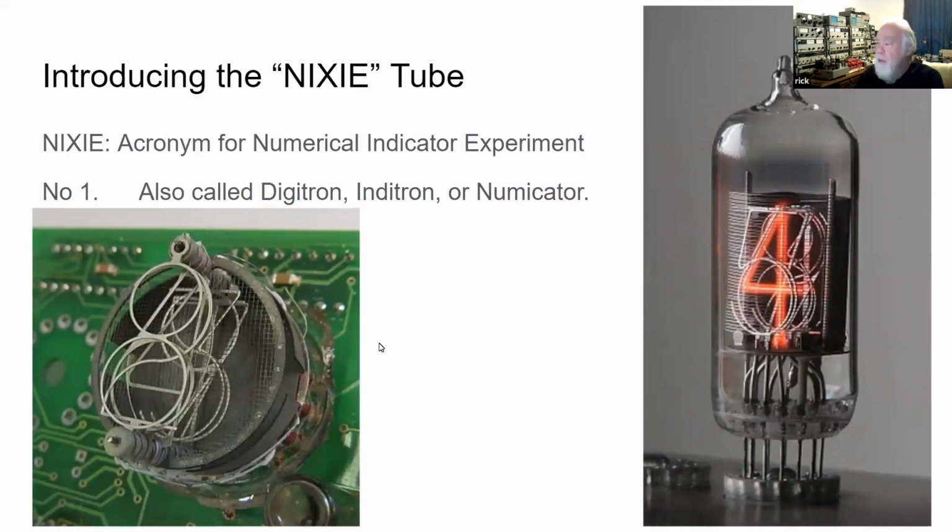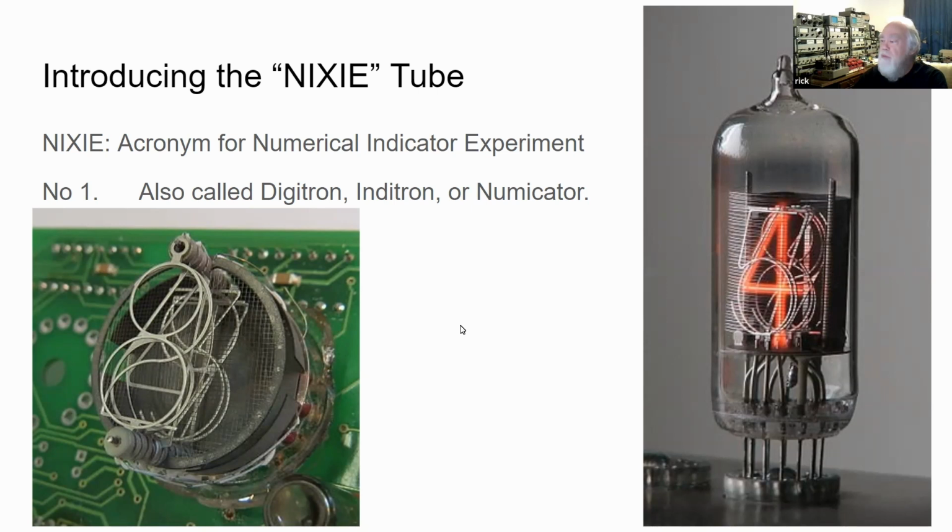Here's the display we used to use in the 60s. It's called a Nixie tube, and it's an acronym for numerical indicator experiment. It consists of a bulb with a screen connected to a positive potential. And then it has 10 different pieces of wire shaped as the numbers 0 through 9. As long as you have no connection to one of these wires, nothing will light up. But if you connect that wire to a negative terminal and allow the screen to be positive, you'll see a glow for that number.